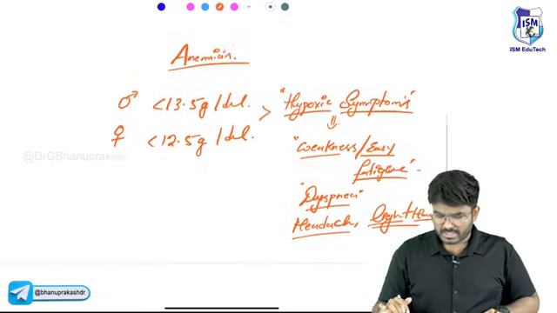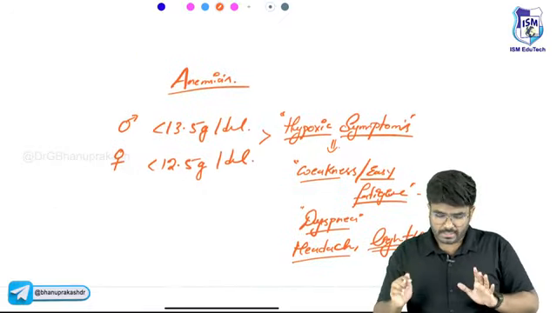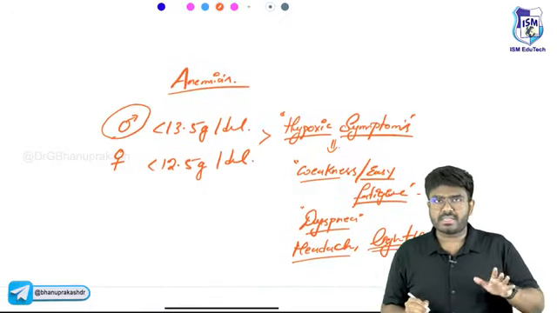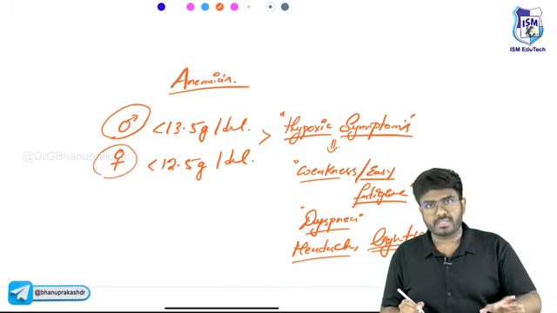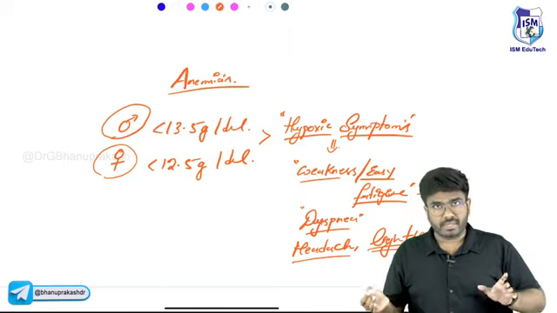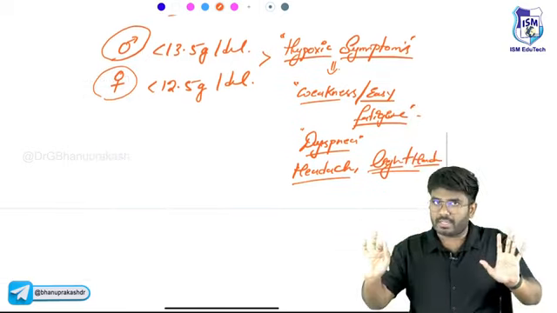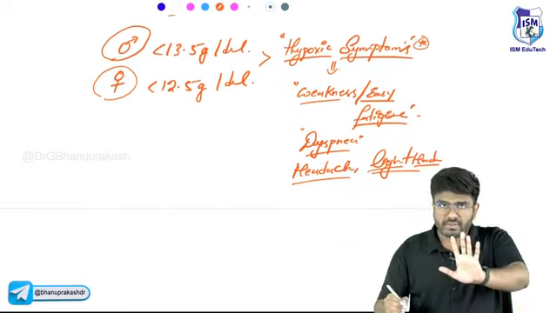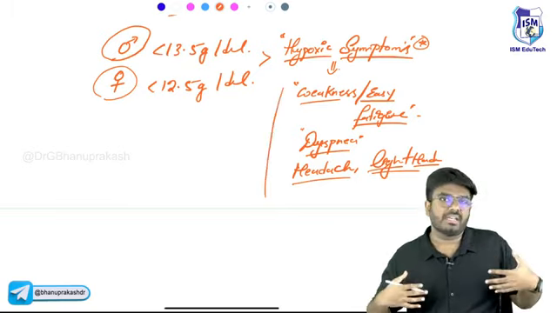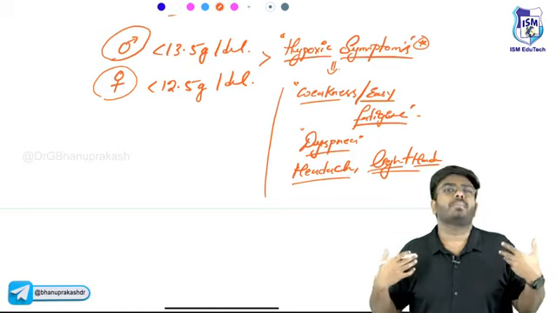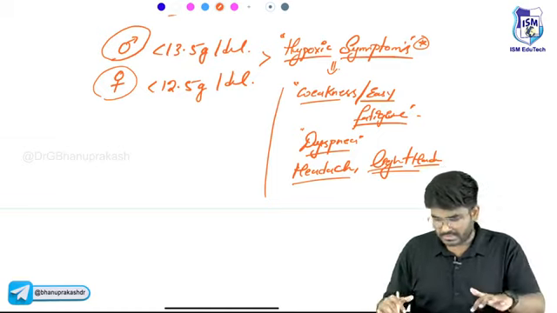What I'm discussing here is anemias. Anemia in males is less than 13.5 grams of hemoglobin per deciliter. Anemia in females is less than 12.5 grams per deciliter. If a patient has anemia, the patient is going to have hypoxic symptoms, which is what I have discussed. What are the hypoxic symptoms I have given here? The patient is easily getting tired. A female is going to say, sir, I'm getting tired very easily.